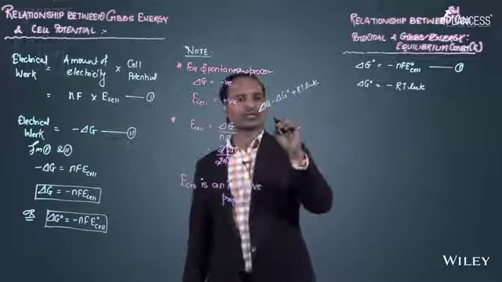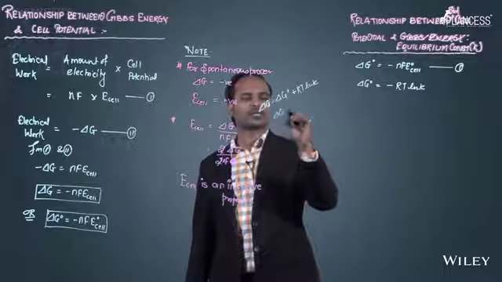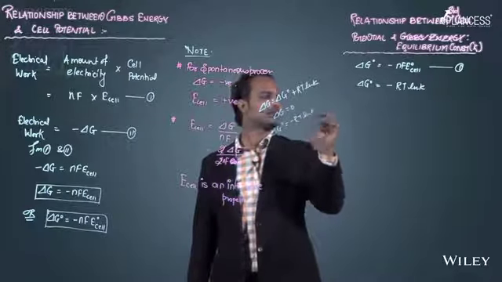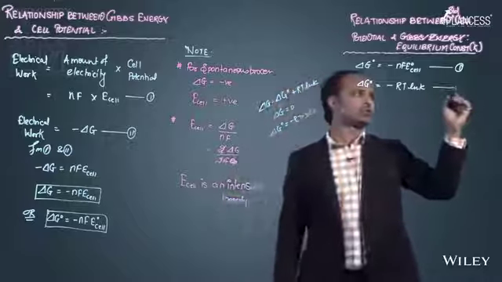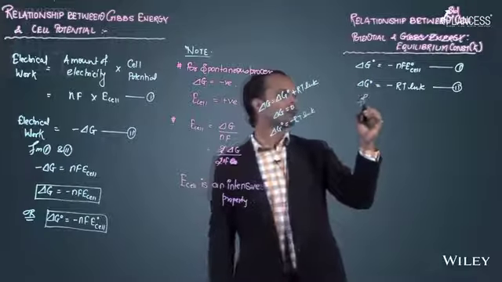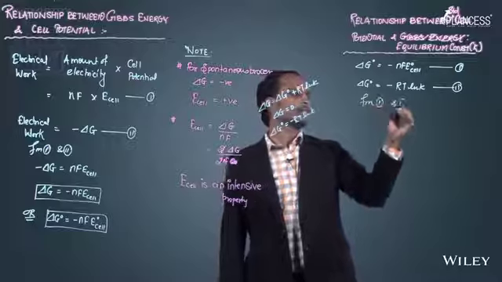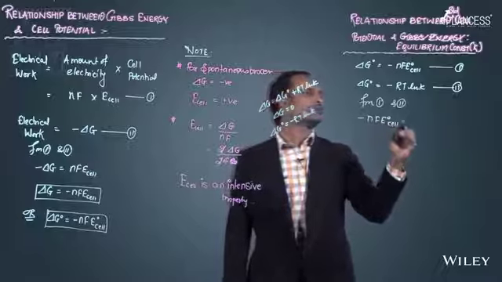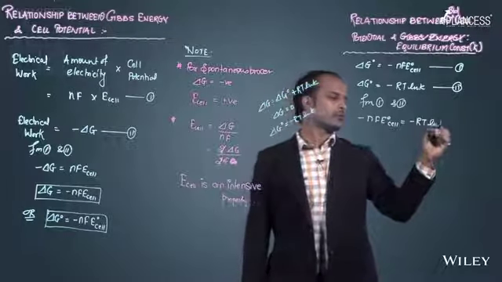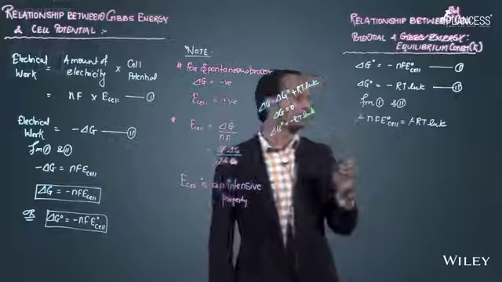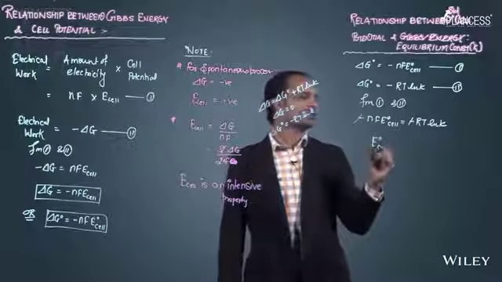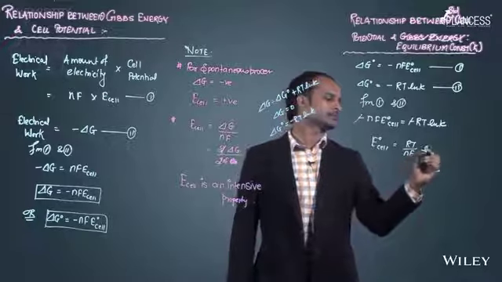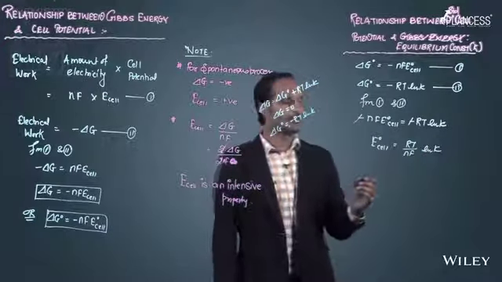If I am considering an equilibrium state, then delta G becomes 0, and so delta G naught becomes equal to minus RT ln K. So we are using the same relation here. Since both are the values of the delta G naught, from both equations I can say that minus nF E naught cell is equal to minus RT ln K. Minus cancels. So finally we will have E naught cell is equal to RT upon nF ln K, where K is the equilibrium constant.